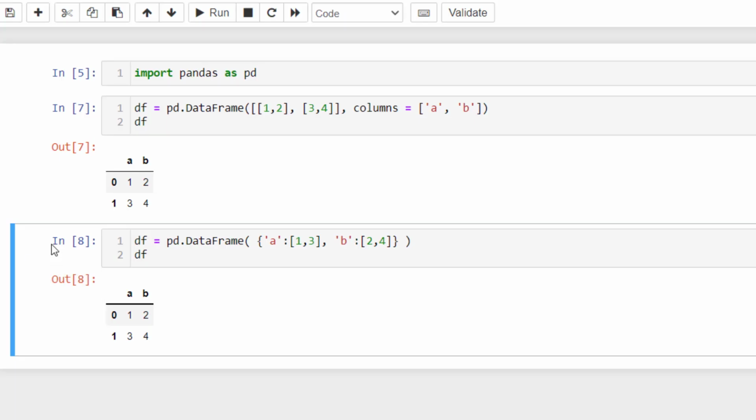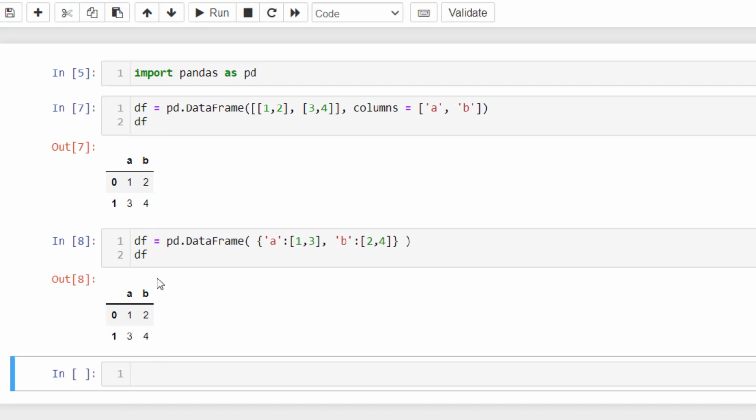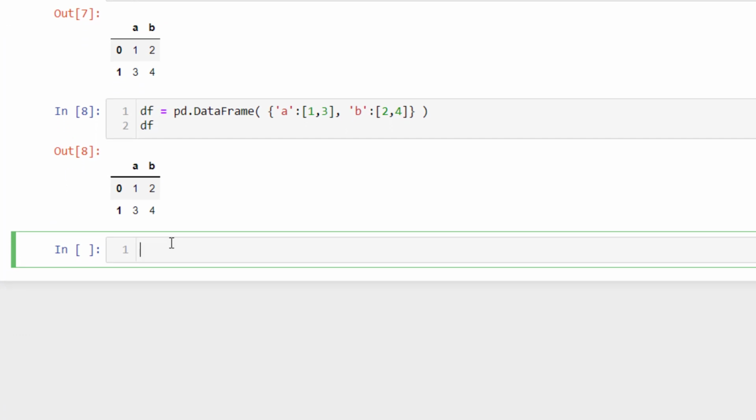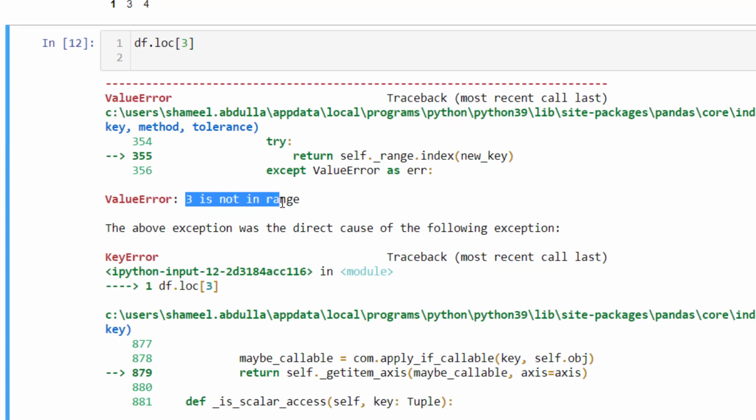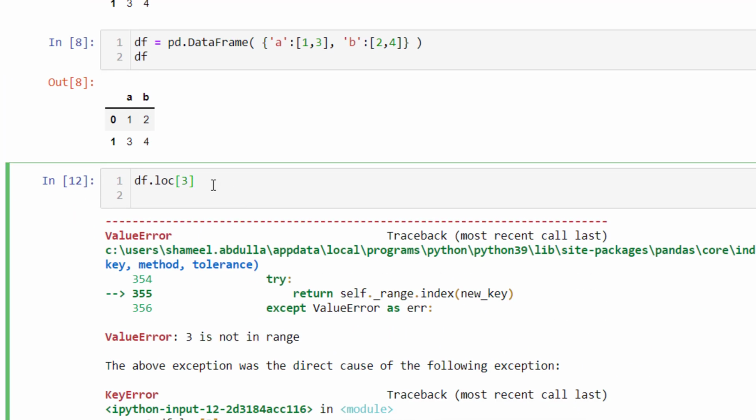To reference a column from this data frame, you can use the square brackets and give it the column name, and this will give you the data from that column. To reference a row, you have to use the location command, .loc, and then give it the row number. So you have to give it the index. If I give it 0, it will provide me with the data from the first row. Okay, give it 2. If you ask for an index that doesn't exist, you will get an error like this, a value error. But you can use this to set a row.